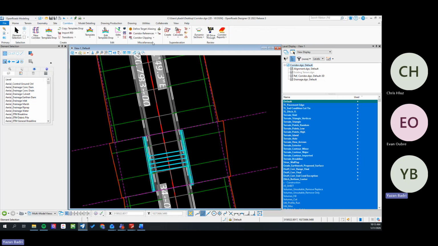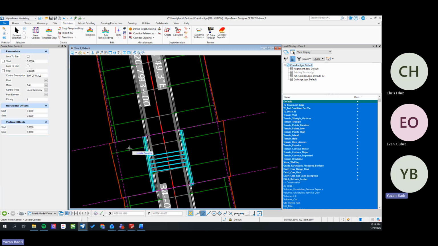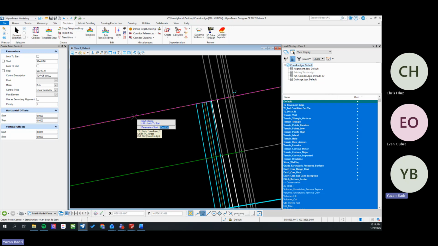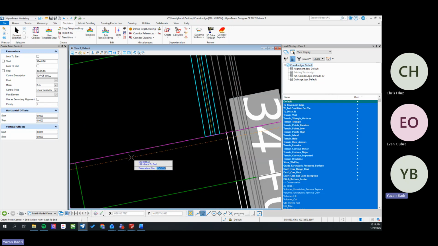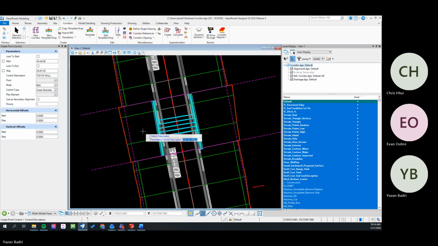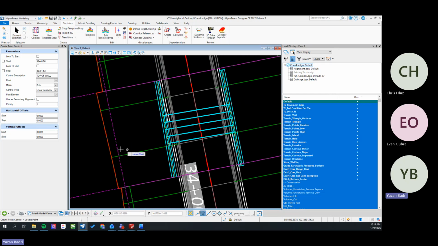So point controls requires us to go here and then edits, create point control, locate the corridor. Start station would be around here, and station is here. And this is going to be top of wall, sure. The point that I would like to have tie into this line is this outside point, right? It's called ditch flow line right.